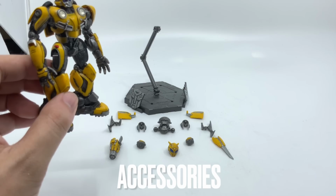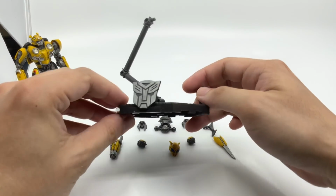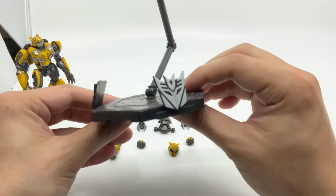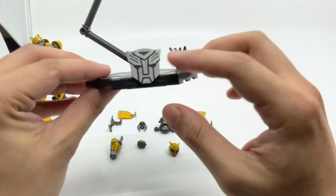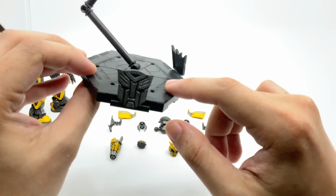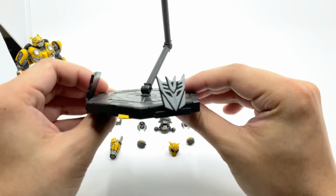Then let's take a look at all of his accessories. So the first one, of course, we have the articulation stand right here. For those Autobot insignia and the Decepticon insignia, for some reason he comes with both of them for display purposes. They all look really nice. The original one only has this regular grayish plastic color, similar to the base. And then I just painted over, so that's why now they all have silver colors like that.